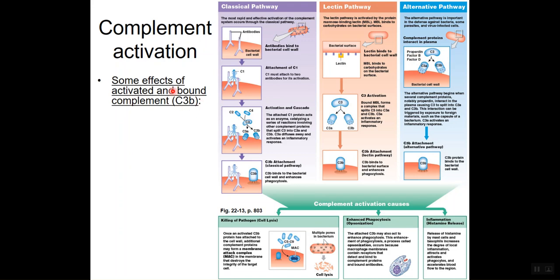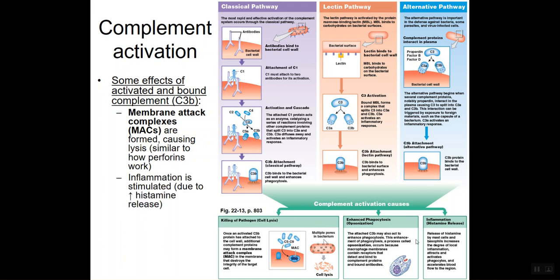And then when the C3b is attached to the bad guy, you can form these things called MACs, membrane attack complexes, kind of similar to what we talked about a few minutes ago with perforins. These complement proteins form a pore. Again, it's called a MAC because they're different proteins than perforins. They're just acting in a similar way. Once again, it can't maintain osmotic balance. Water rushes in, it swells up, and it lyses. It ruptures.